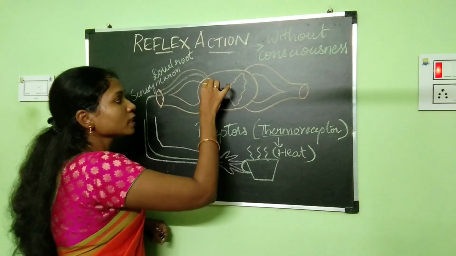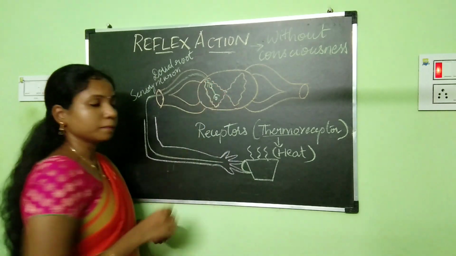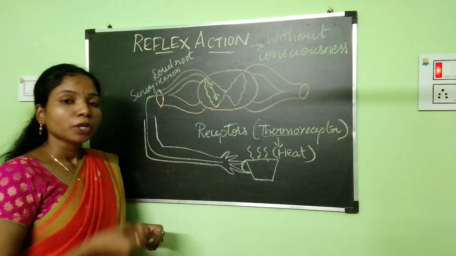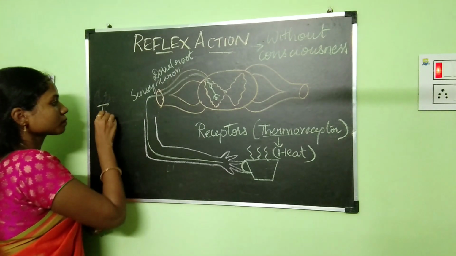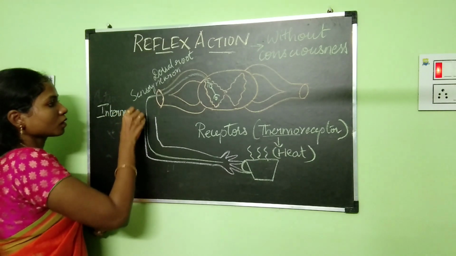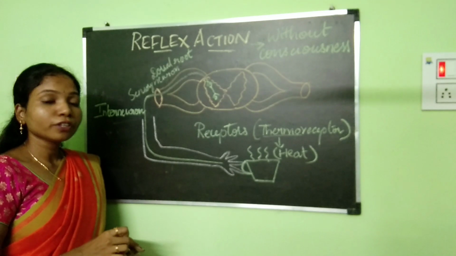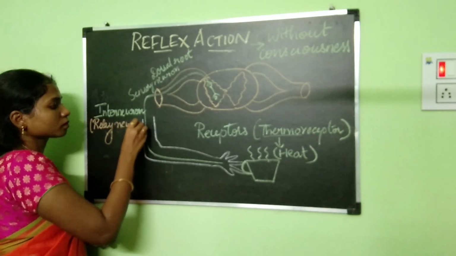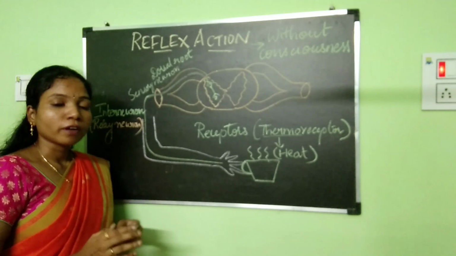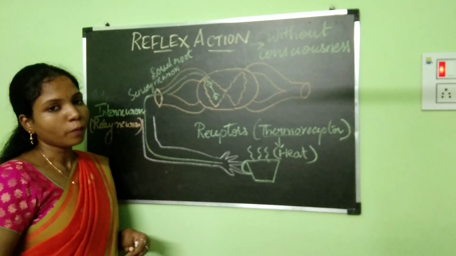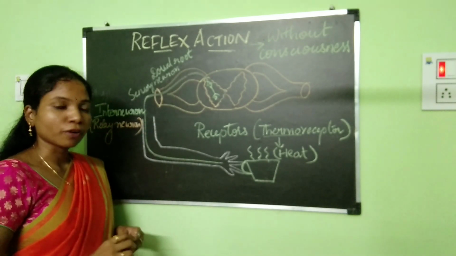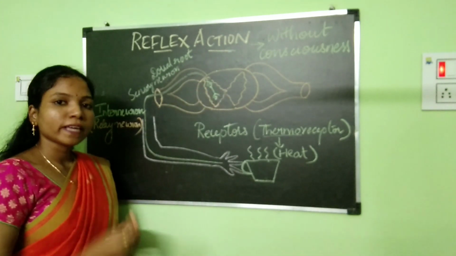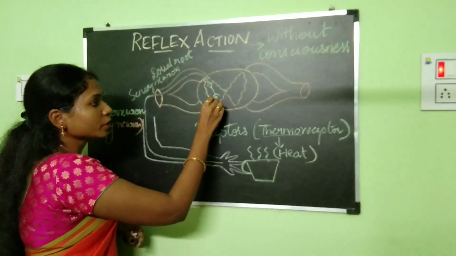So then what happens is, in the spinal cord, the message will be interpreted. Okay. So the message will be interpreted by the spinal cord, and it will transfer the command to the interneuron. What is this interneuron? Interneuron is also known as the relay neuron. The work of the interneuron is to pass the command from the sensory neuron to a motor neuron. So that is the basic work of an interneuron. So the spinal cord interprets the message and conveys the command to the interneuron. The interneuron will thereby transfer the command to the motor neuron.